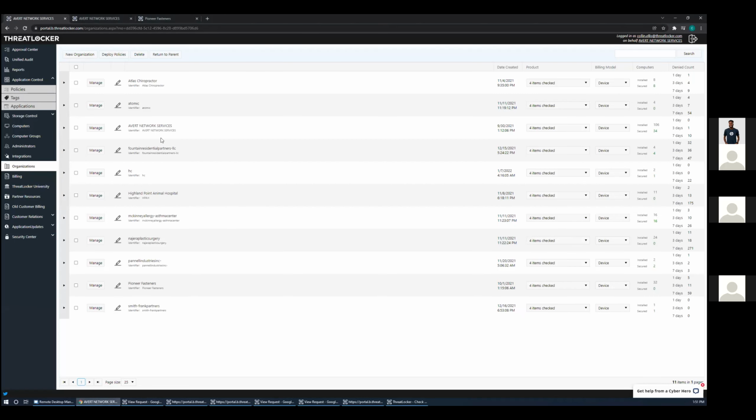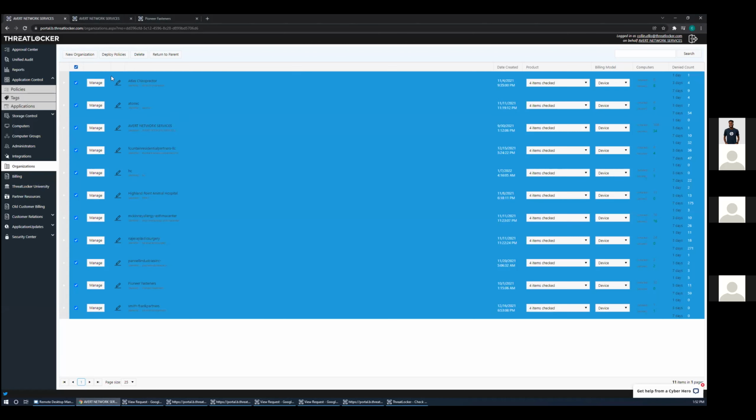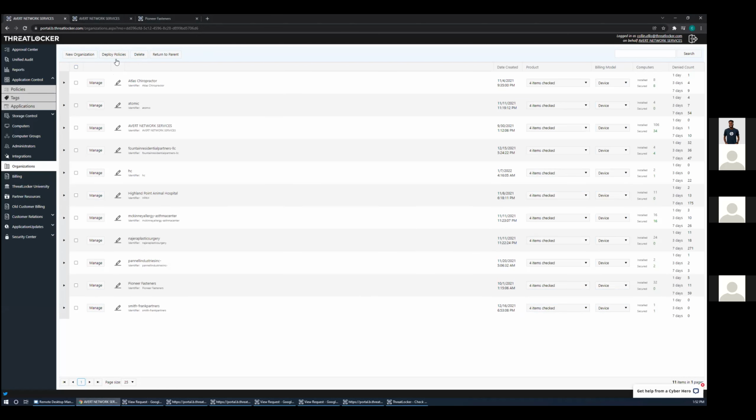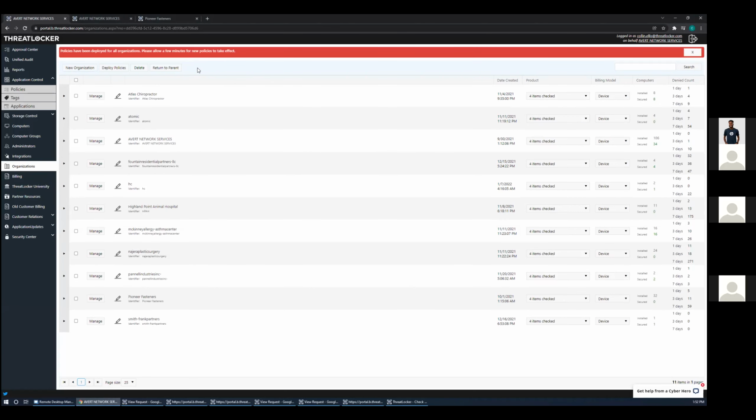Let's see here. Oh, the last thing. This piece is also important. Whenever we create global policies and add them on, they do not deploy automatically. So for us to field global policies across all clients, you'll have to hit this organizations page. You don't have to select all, technically. You can hit deploy and then deploy all. So this will make sure every client and every computer feels those global policies from top to bottom. And that is the last thing that I had.